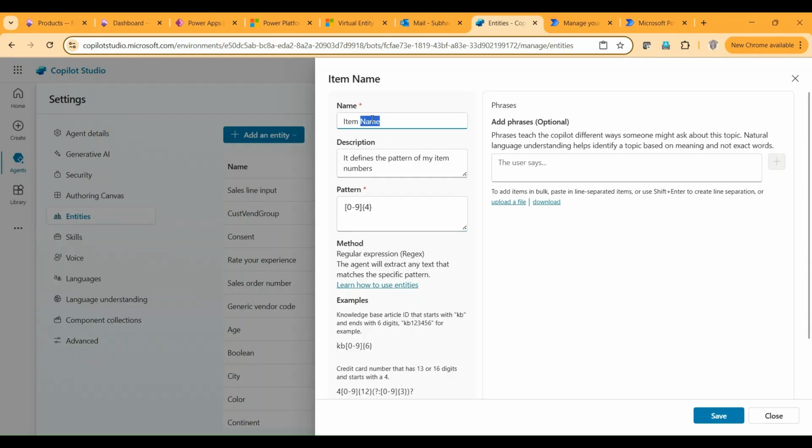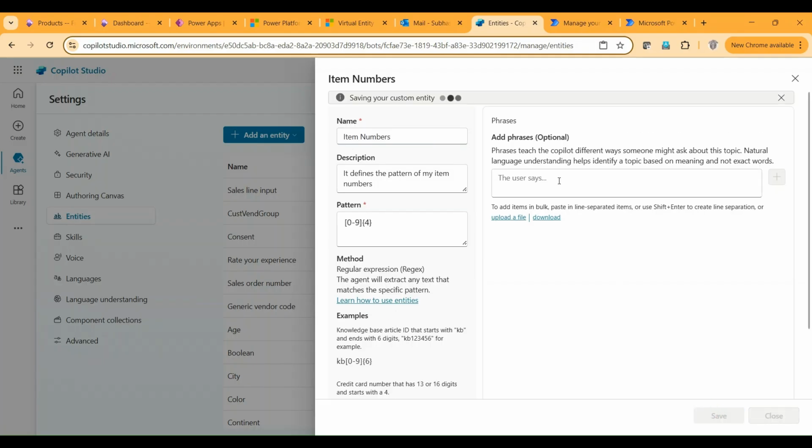Let me rename this, my apologies, I can relate this to item numbers. It defines the pattern of item numbers. So we are all good to go, and I can simply save this entity like this. It's going to save my entity, and I can use this in my Copilot Studio on any topic.